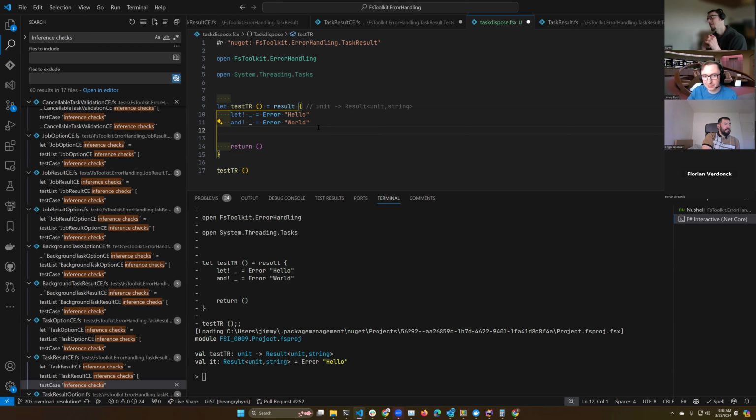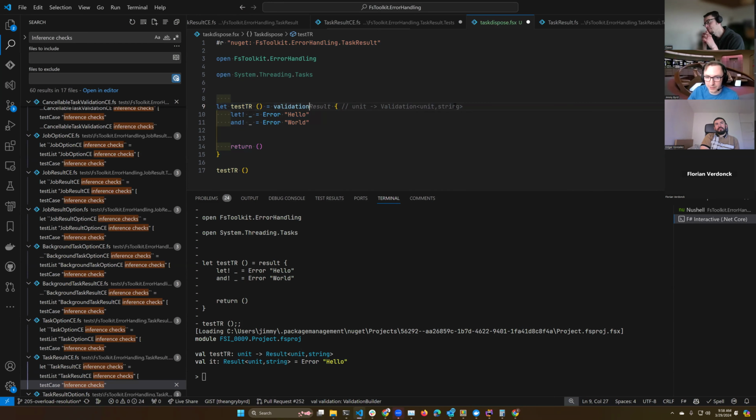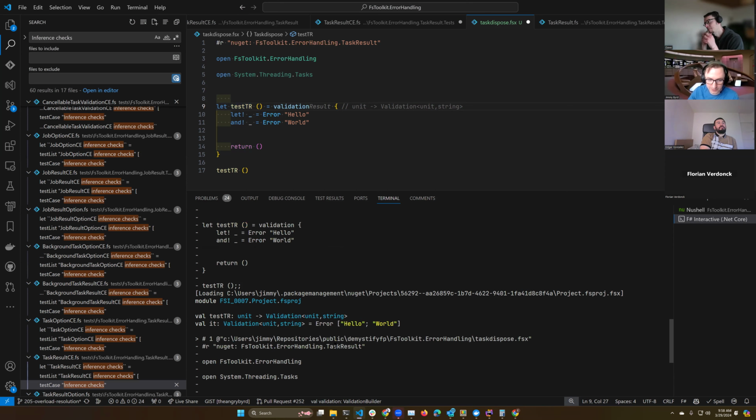Why doesn't it? Because result relies on a single error type, whereas validation comes back as a list. This ends up being a result error list.